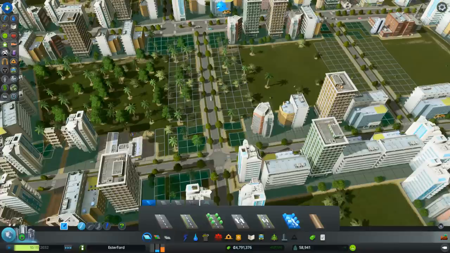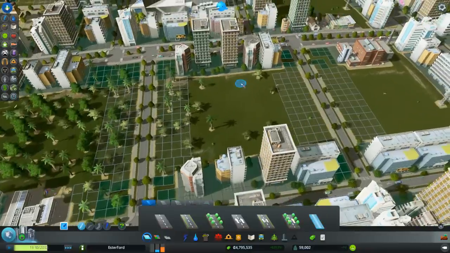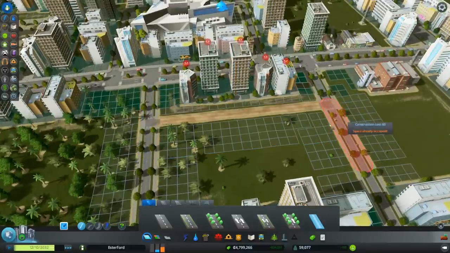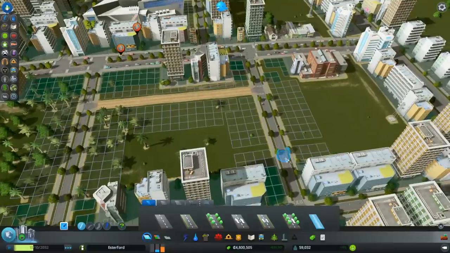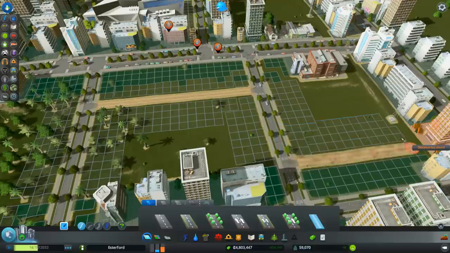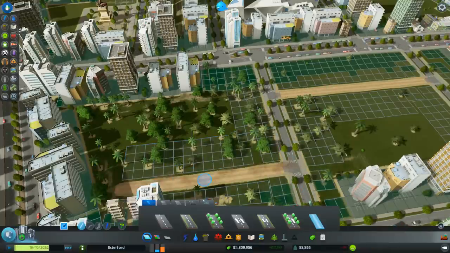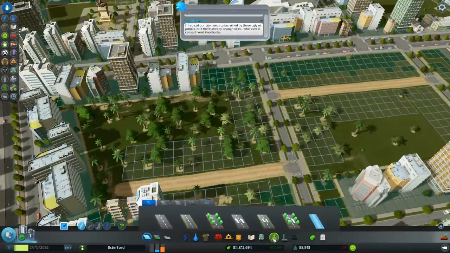Cool. And then we'll do... are we going to use the gravel roads? Yeah, we're going to use the gravel roads. So let's put in a gravel road behind, across there, and across there. And across... oh, no, one further up. And across there. Right, let's bang some parks into this.